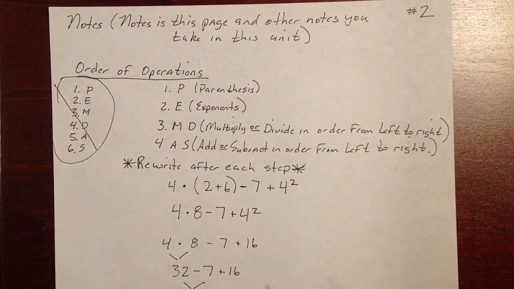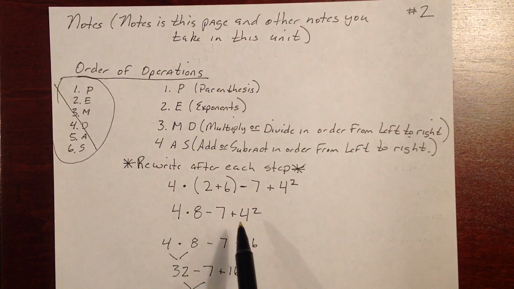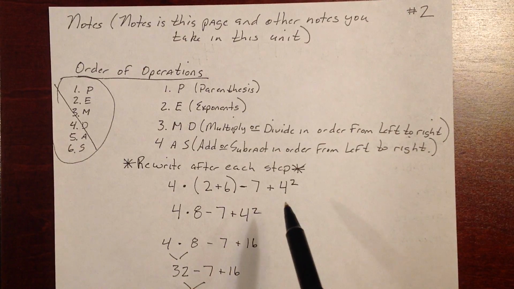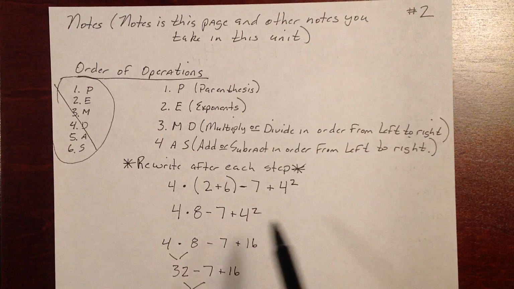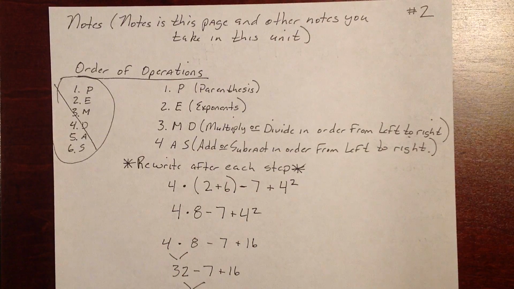Now what you need to do when you get one of these problems is rewrite it after every small step. I know it seems tedious, I know it seems like a pain, but you need to do it. That way you can keep track of everything that you've done so far. Some of the biggest problems I've seen on your tests and quizzes is that you start writing real small and you start doing stuff in your head. It doesn't take very much extra time at all to go ahead and do this.